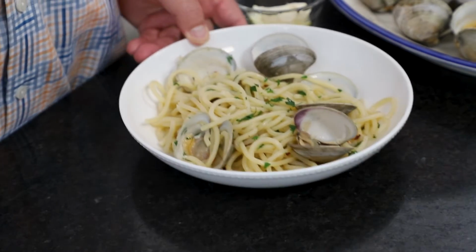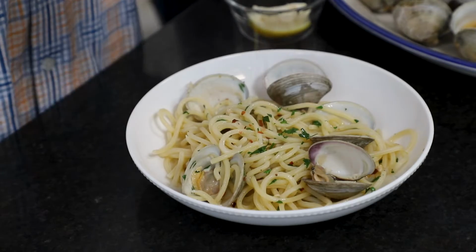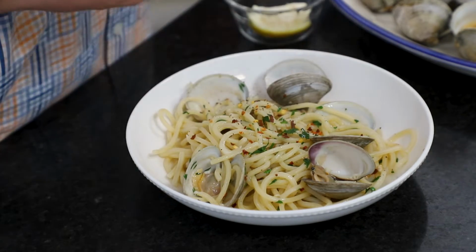Some of these. And what you can also do, this is what I was gonna do, but Wesley wouldn't let me, is you can also pull the clams out of the shells and serve them that way. I've done that before, and that's wonderful. I like doing a mix of the two. All right, I'm putting in some red pepper flakes. I like it a little hot. You could have sauteed some peppers with the garlic. Yeah, you could. But again, it's all about the clams.